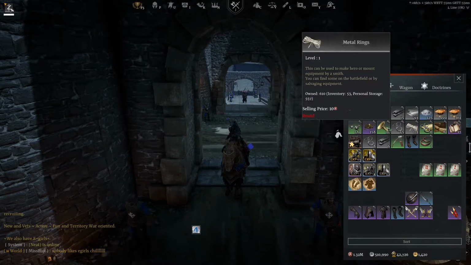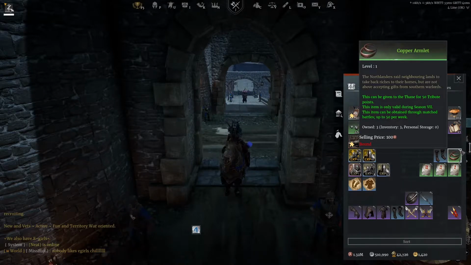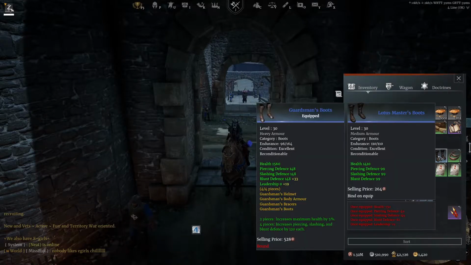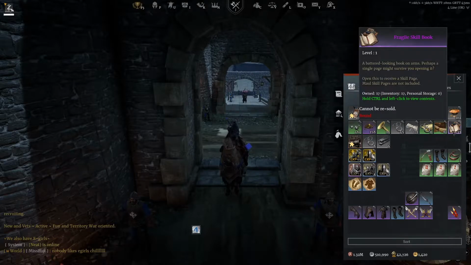Inventory. Here's everything you have in your inventory. If you see this symbol, this little lock symbol on the top right hand side, that means it's a bound item. Only you can have or interact with that item. The other ones you can sell on the marketplace. I always break them down personally, and you'll get different materials out of everything.